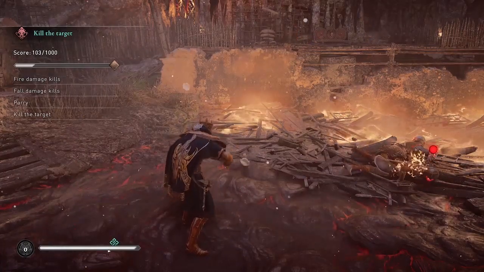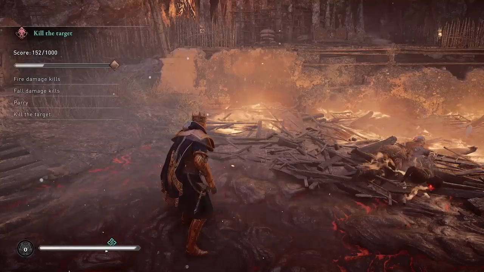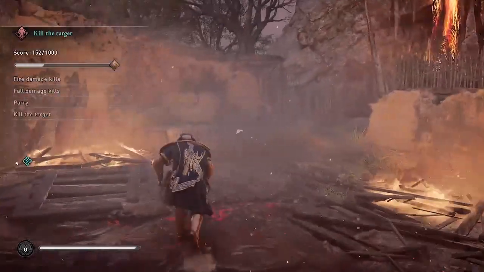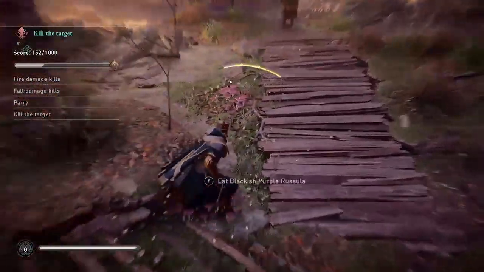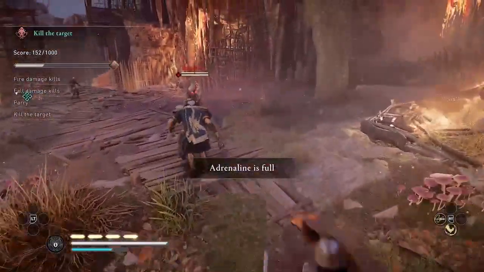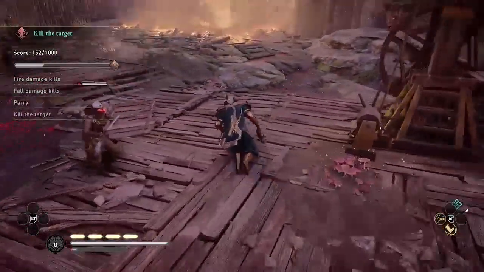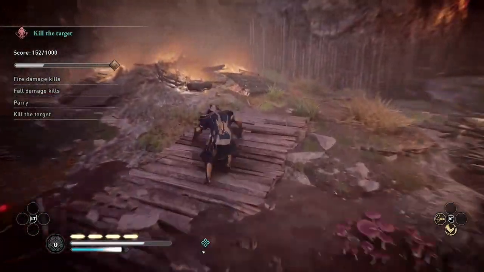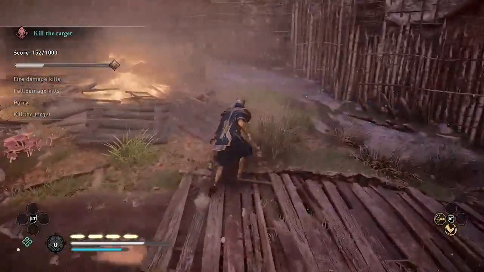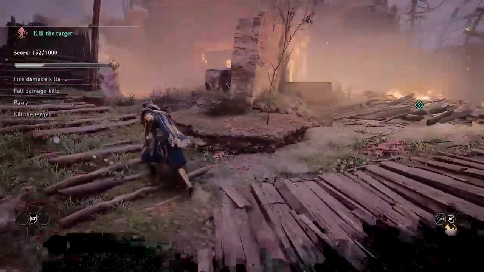I'm going to repeat the same strategy of getting the attention of the other guards and then returning to this exact spot and using the same approach on them. On the way, I'm going to fill up my adrenaline. Of course, you could stay here and lure them into these flames, but I kind of like this area over here.